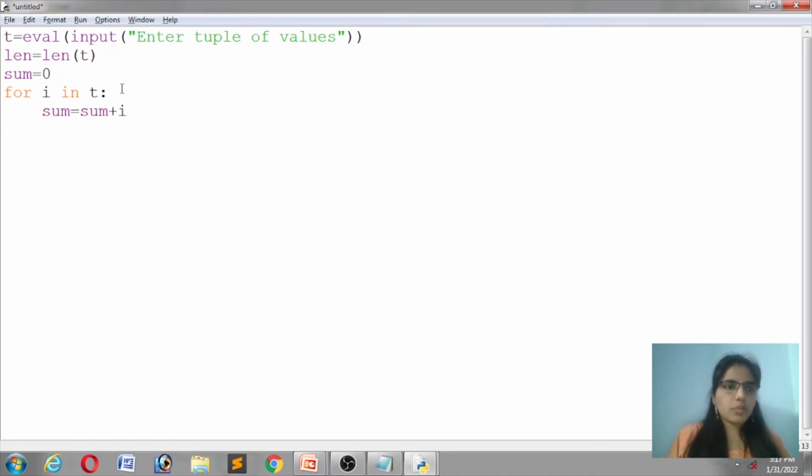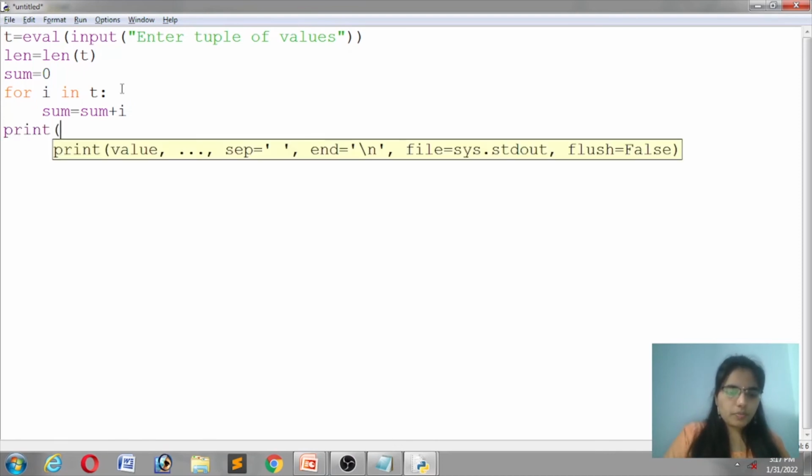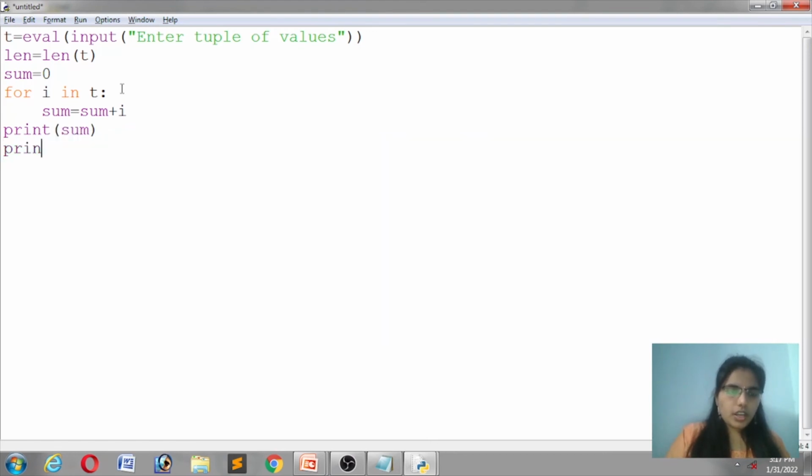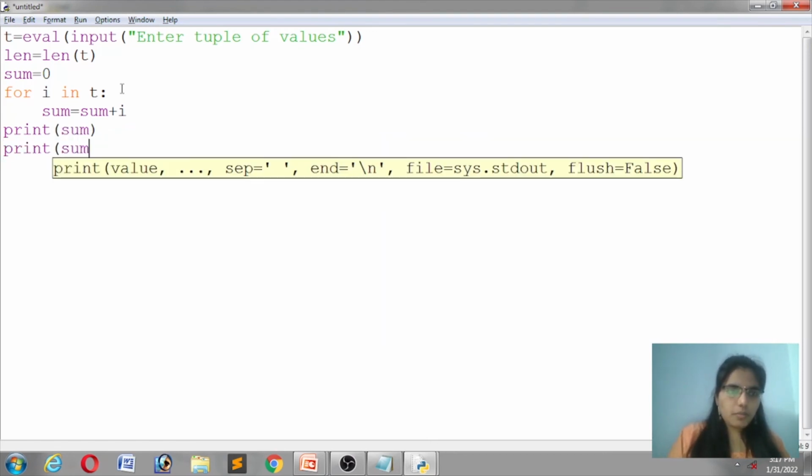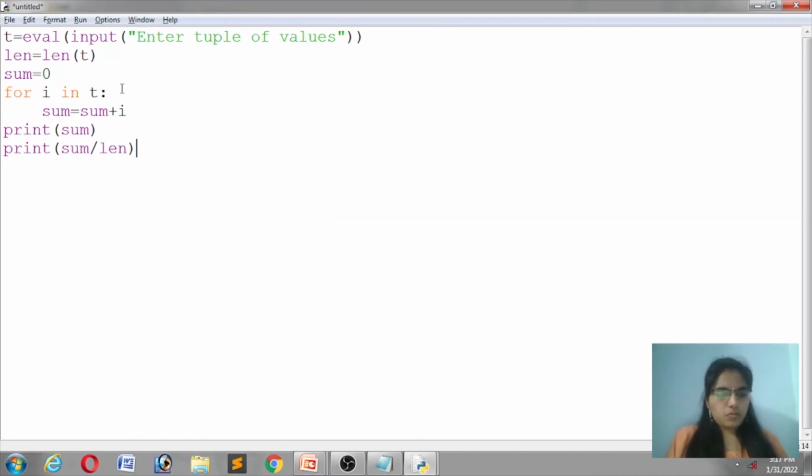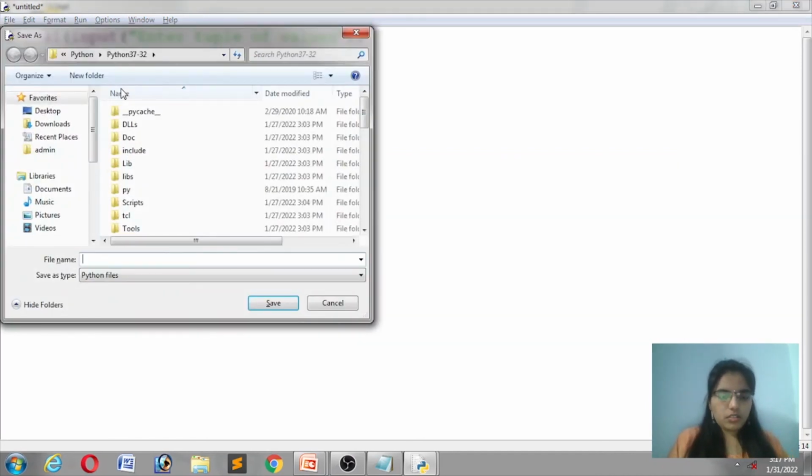Sum is equal to sum plus I. After that, print sum. After that, print average, which is sum by length.